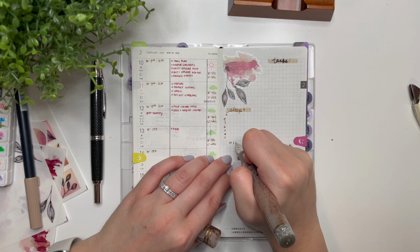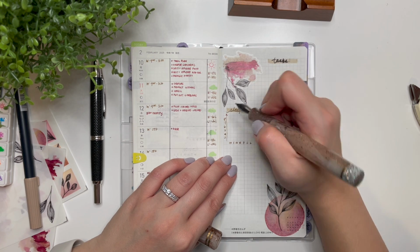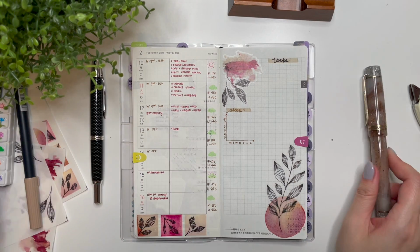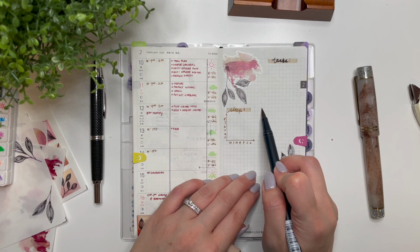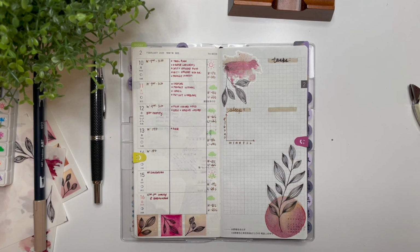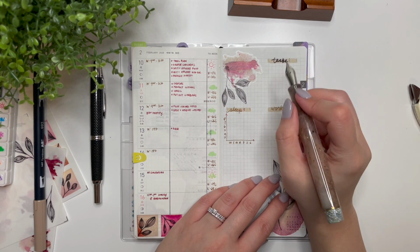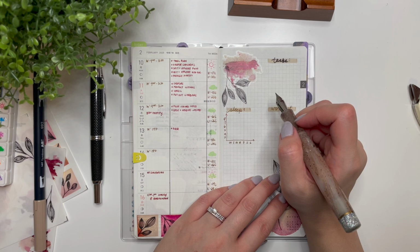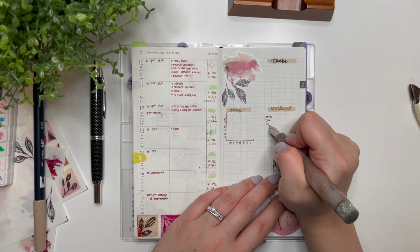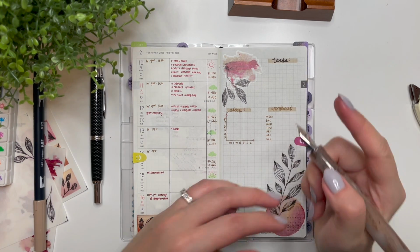And I am just tired, still tired. I said this in my last plan with me, that I'm trying to be better about the amount of sleep I'm getting, but I'm still just so tired. I'm tired all the time. And let's move that over here. And I'm trying to be better about taking, you know, iron supplements and like vitamin B and magnesium. I don't even know what vitamins I'm taking. But I'm just trying to be better about also eating better and trying to get more sleep. Also trying to exercise. There's so much that I'm trying to get in, but I'm just so tired.